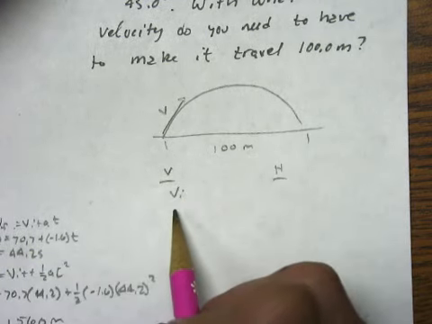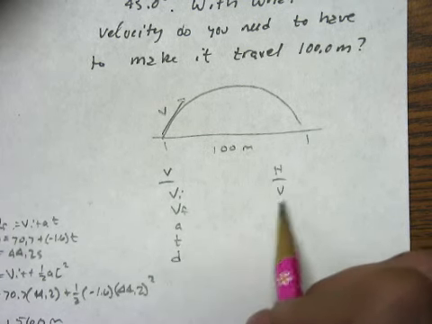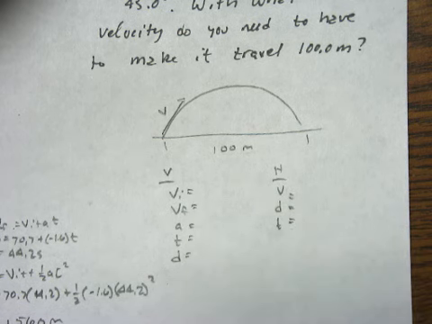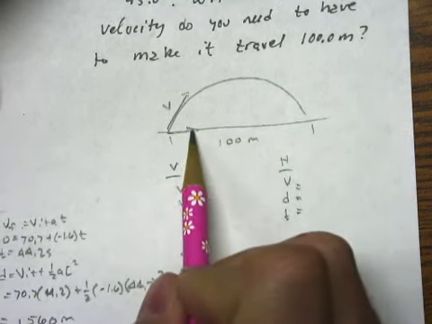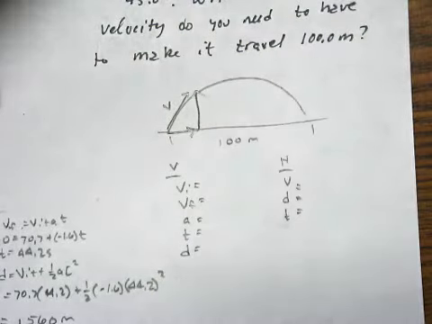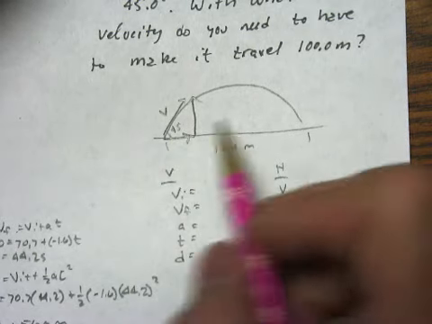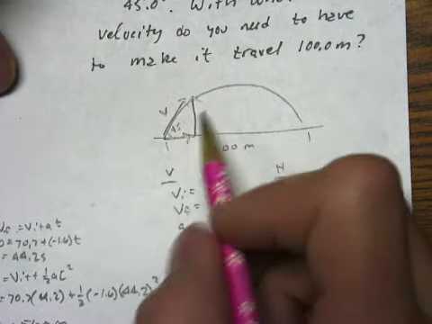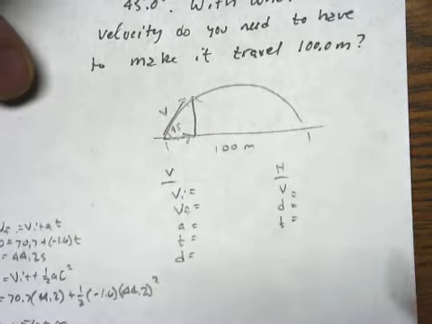So I've got an initial velocity, final, acceleration, time, and distance. Horizontally, velocity, distance, and time. So this is tricky because I'm supposed to break this down into its x and y components. I can't. But whatever this is, since this is a 45, 45, 90 triangle, I don't know what that is and I don't know what that is, but I do know how they're related. They're the same.